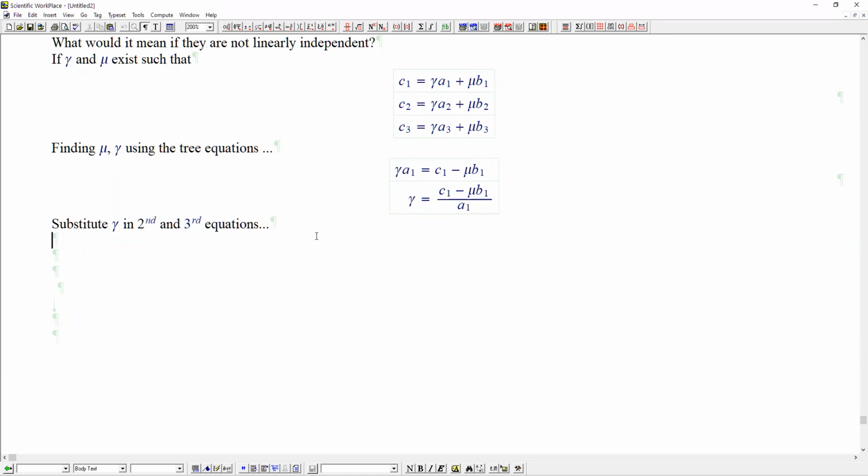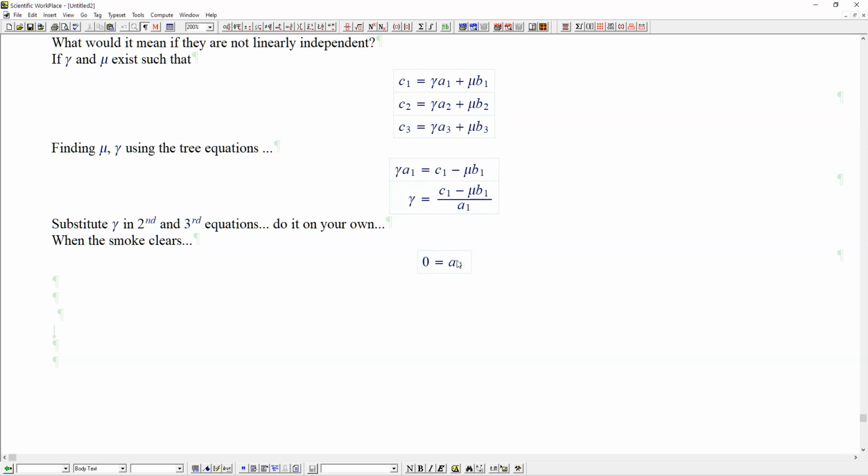So you just solve, and then you can get rid of gamma and mu. And I'm just going to show you in the end what you get. So when the smoke clears, what you get is the following. 0 equals, yeah, it's a bit tedious. You can do it on your own. And you find the following.